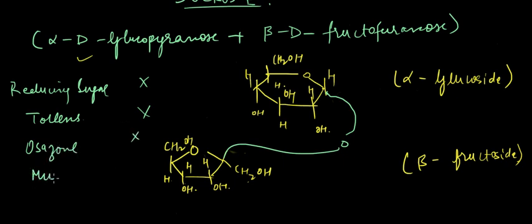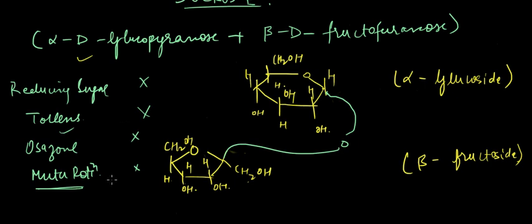Will it show mutarotation? No. Why will it not show mutarotation? As we discussed in the definition of mutarotation in the previous lecture, you have to see the specific rotation change with respect to the equilibrium state. If the data or facts are not given to you, you can safely assume that this will also depend on Tollens test. If that is positive, it would be positive. If that is negative, it would be negative as well.